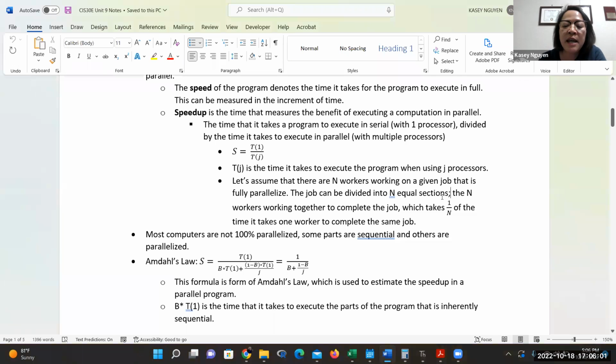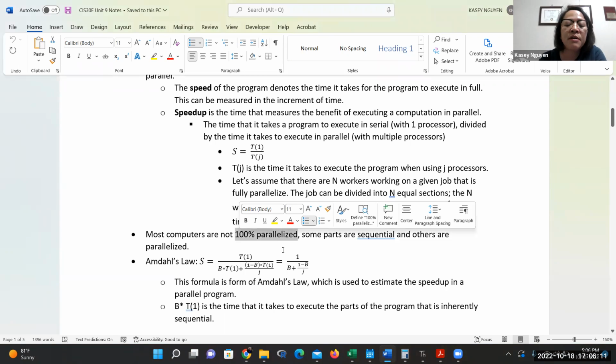So that means that we can take 1 divided by n for the time that it takes 1 worker to complete the same job. Now, as we mentioned earlier, note that we cannot parallelize 100%.